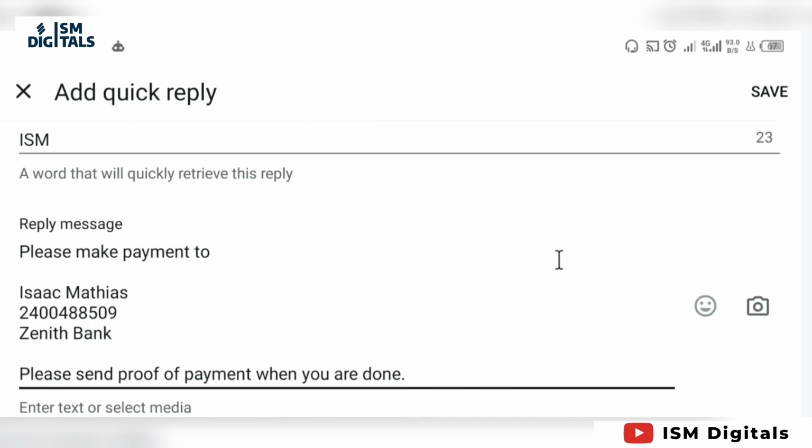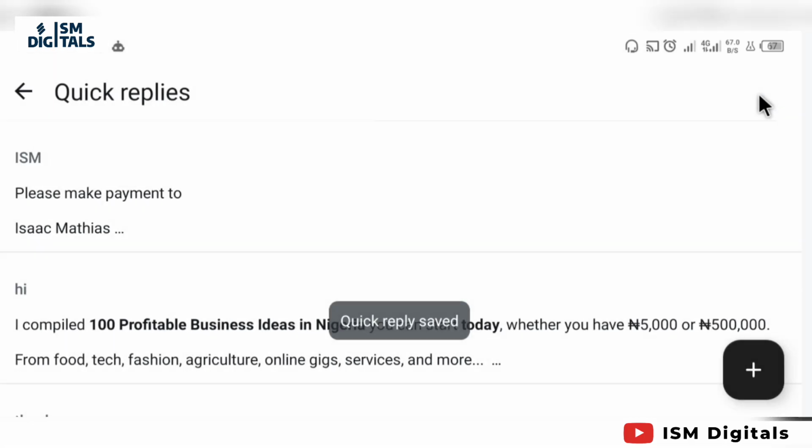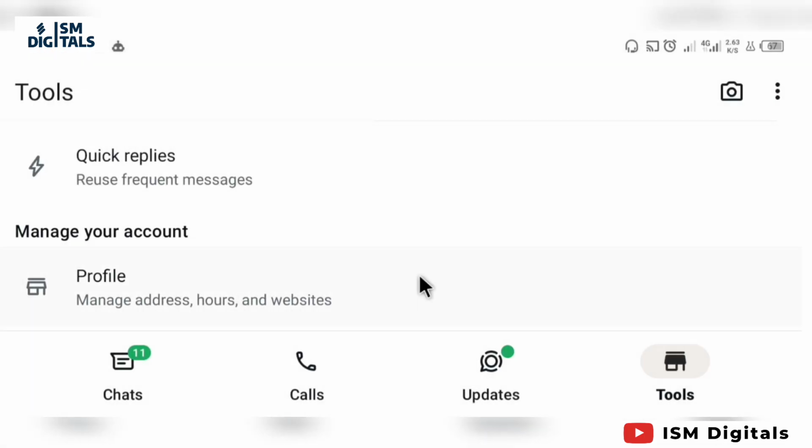Okay, so you can even select a media, that's a picture, as your quick reply. In case you have something like that, you can just use this camera icon here to do that. So I'll just click on save, and then let's test our quick reply.